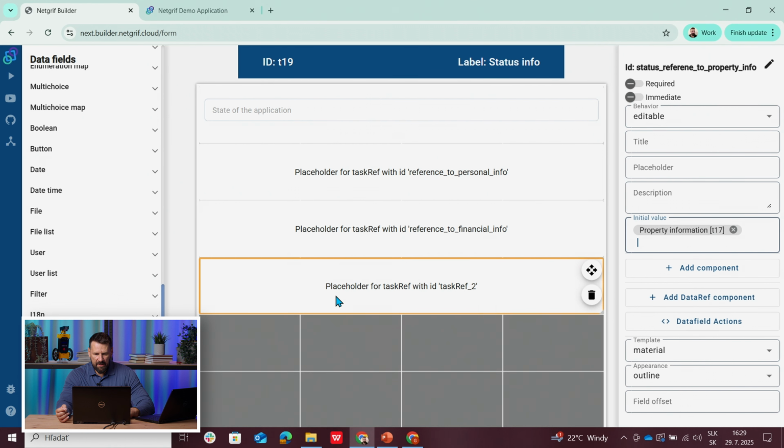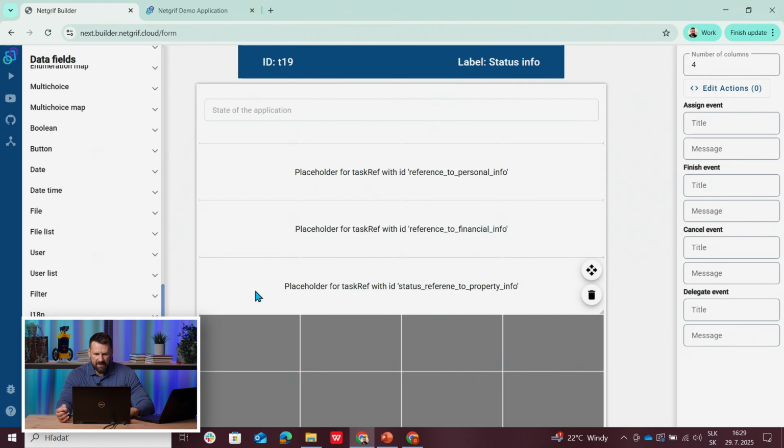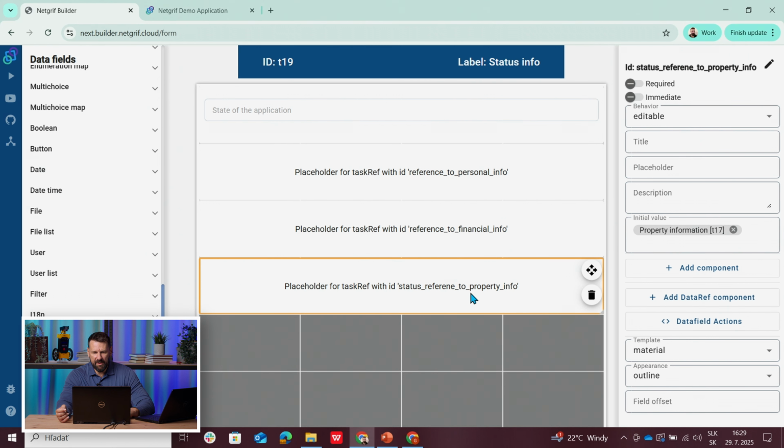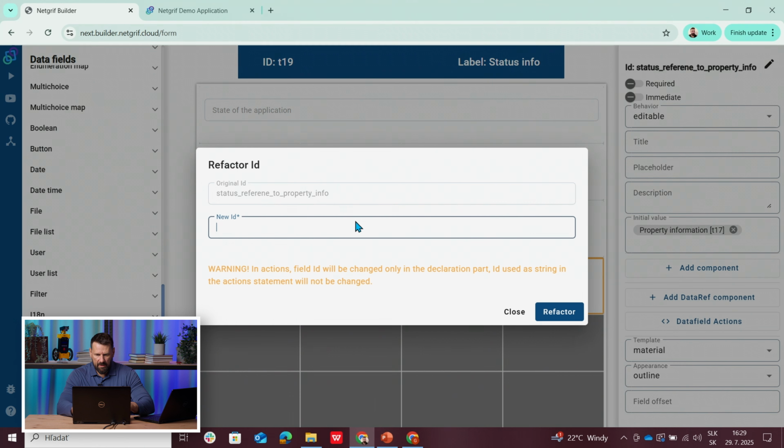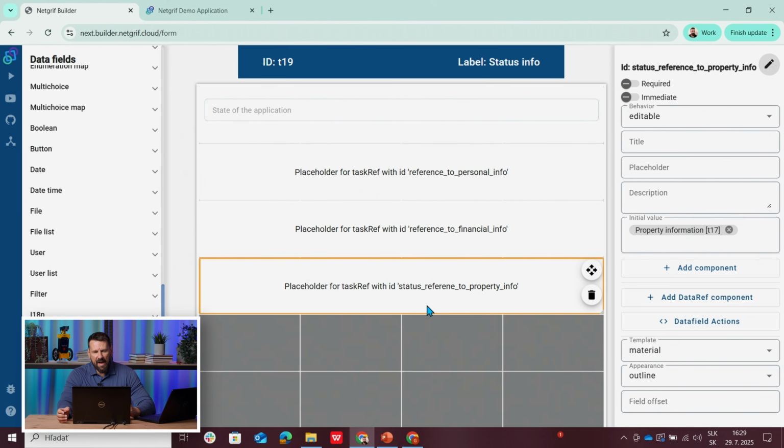So both this status reference to property info and reference to property info. So we have here once more status, because we had reference to property info. Okay, so actually we have two different variables that point to the same task, but in that way they will not be in conflict.